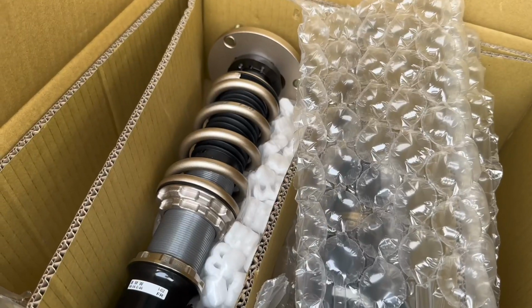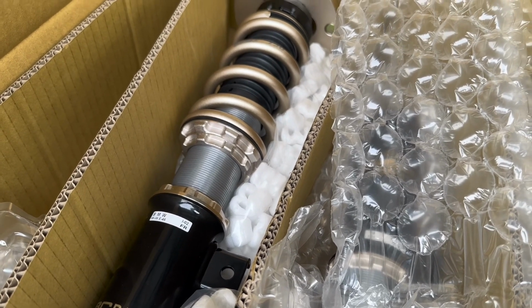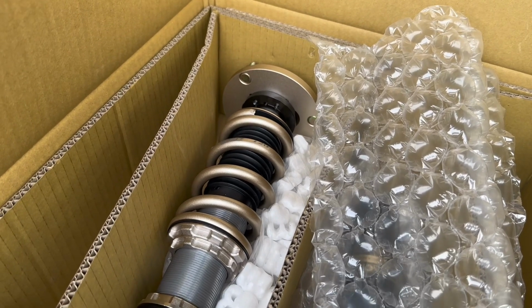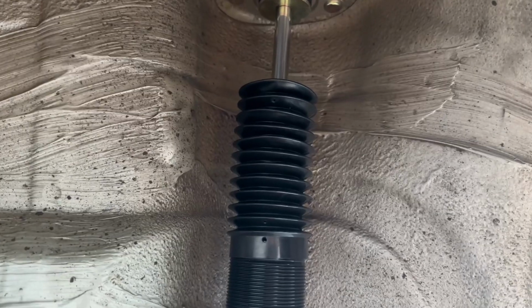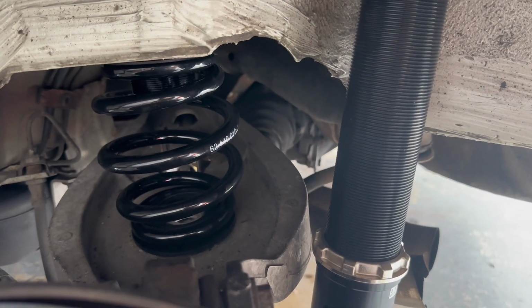I am beyond excited because I finally got to build my coilover kit. I very much customized these to a drift spec. So on the fronts, I went with the DS shocks, which uses a digressive valving rather than a linear valving. And then I ended up getting 12K Swifts. And then I have some BR rears. I ended up going with 10K.